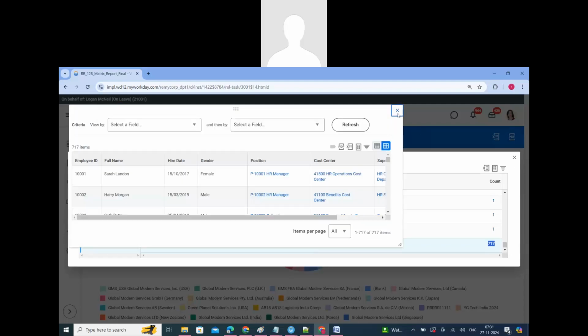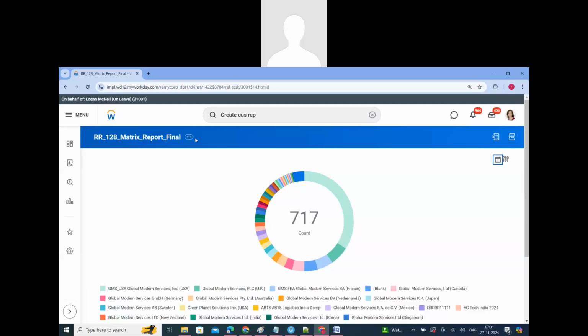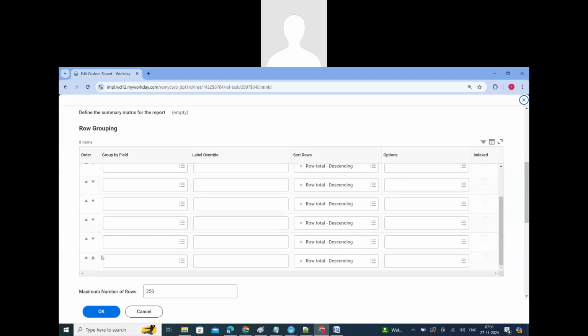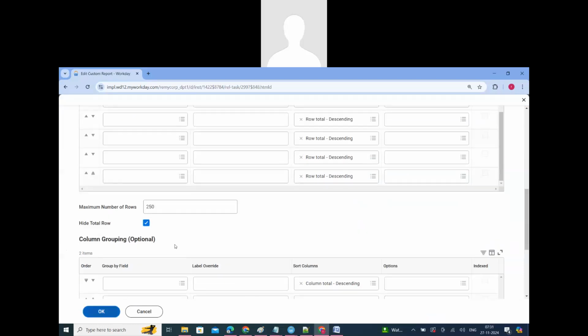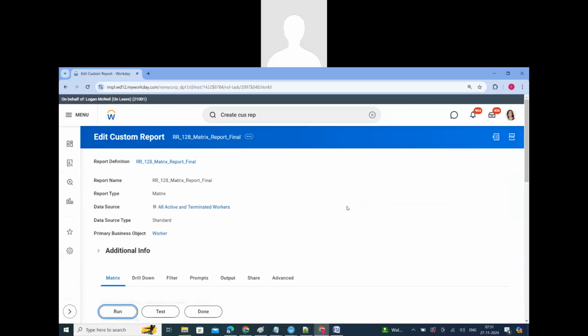Yes or no? Yes, sir. If you select hide total row, it will hide the total. If you select the checkbox, the total will not come. Okay, guys.